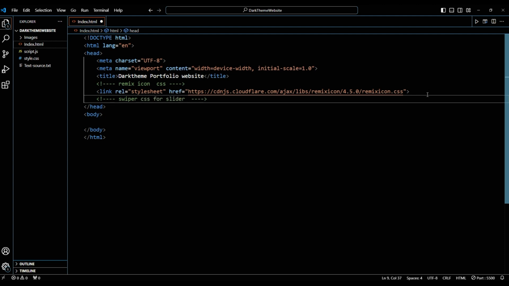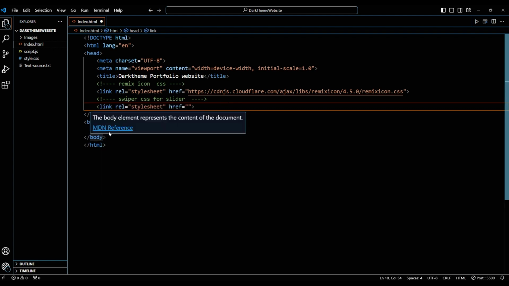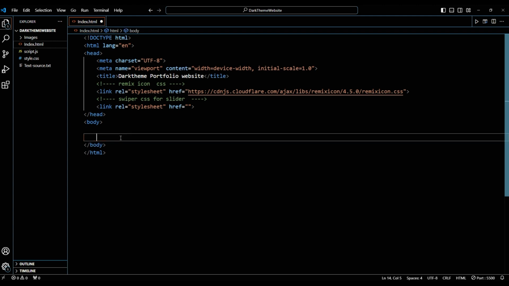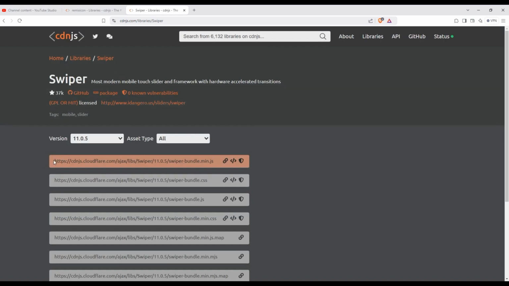slider we are to first copy this CSS bundle, right?